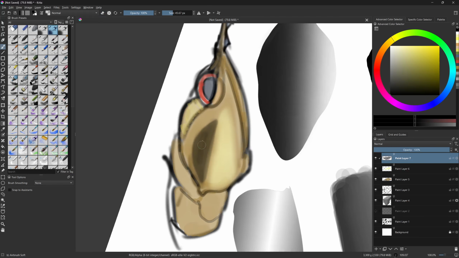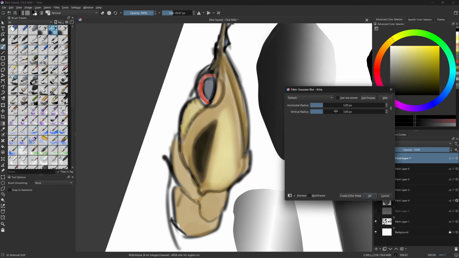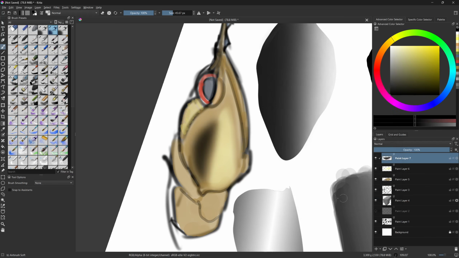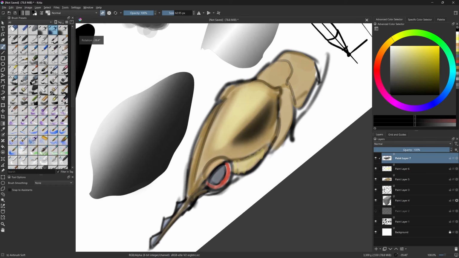It's still maybe just too sharp edged, it's not soft enough at the bottom. You can do things like filter, blur, and Gaussian blur. So instead of using a smudge brush or blur brush, you can just use the filter and blur the whole thing. Okay, it's pretty good like that, but it might need to be a little bit sharper at the top. Okay, you see, we get the ultimate control over this image now because we can do things like this. It looks okay, but at lower opacity maybe it looks better. You know, maybe we do that. Let's soften that top one. There you go. So that's kind of cool.